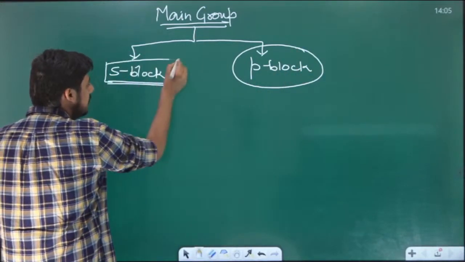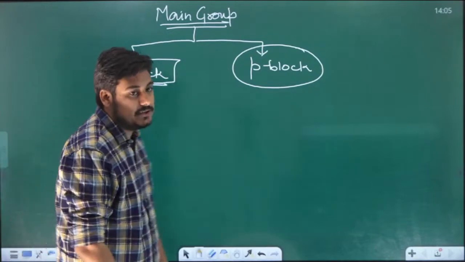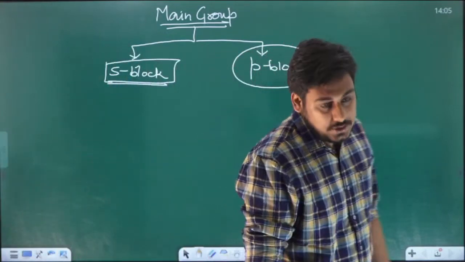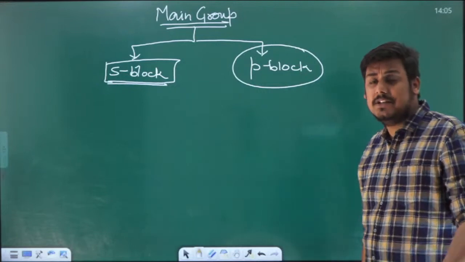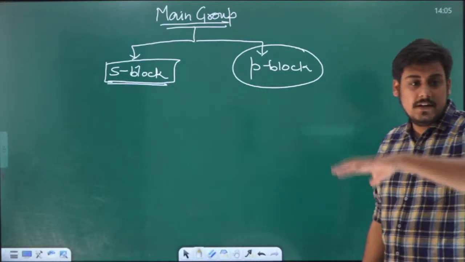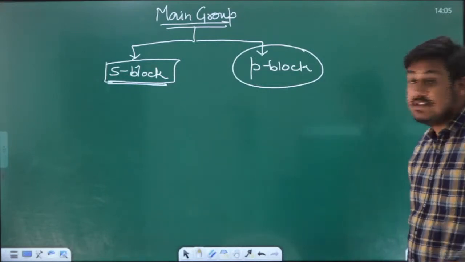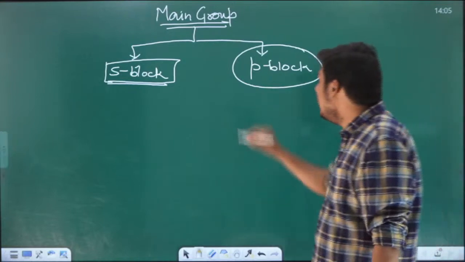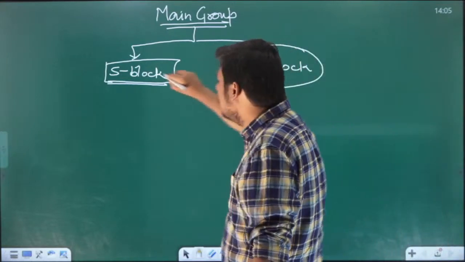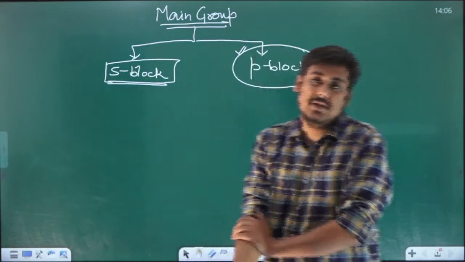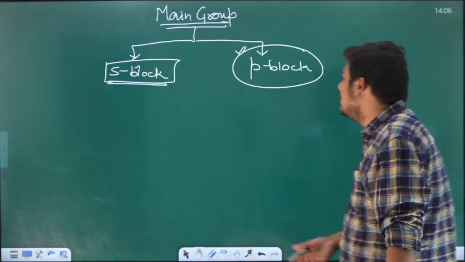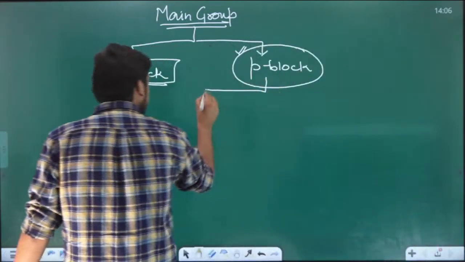That is what we have to study according to your examination, whether it is your GATE, NET or JAM examination. We will cover the syllabus of these three exams to be precise. Firstly, I will discuss P block chemistry and then go to S block chemistry in the later half of the subject. So the P block basically starts from the boron family, group 13.